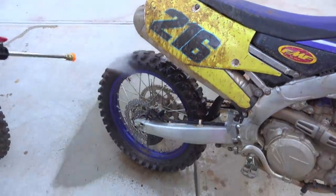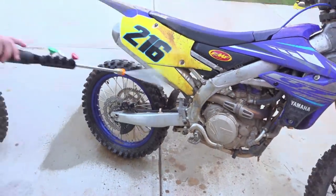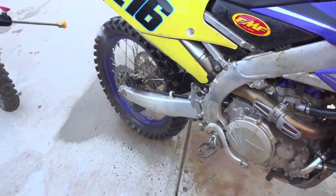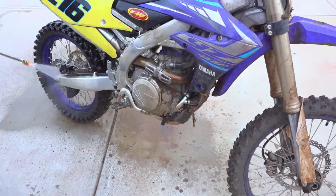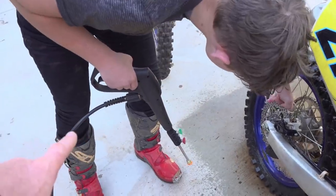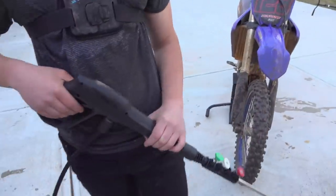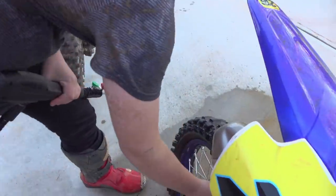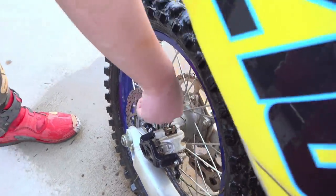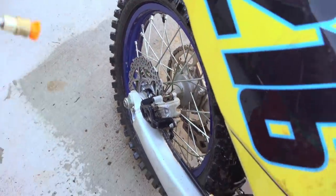Look at this, guys. So this is a Giraffe Tool. We really wanted a new pressure washer. We saw this one and we figured we'd get it just to try it out. And when you stop pulling the trigger right there, Nathan, it turns off. It has a trigger lock on here also. You got a whole bunch of briar stuff. Yeah, I told you, I went through some briars, man.